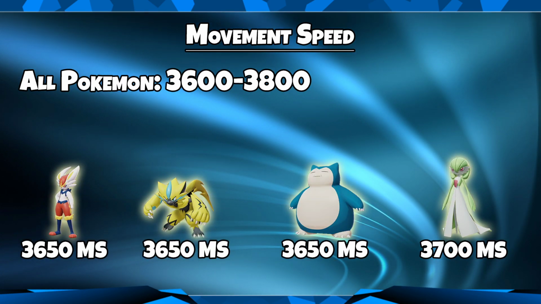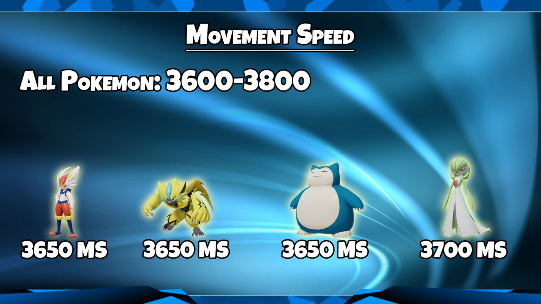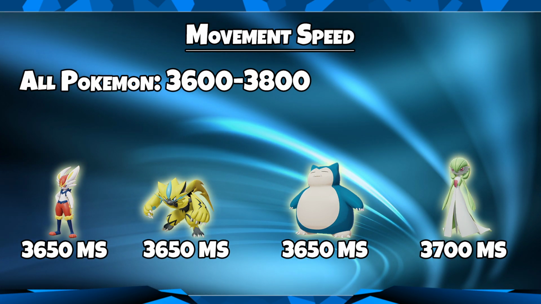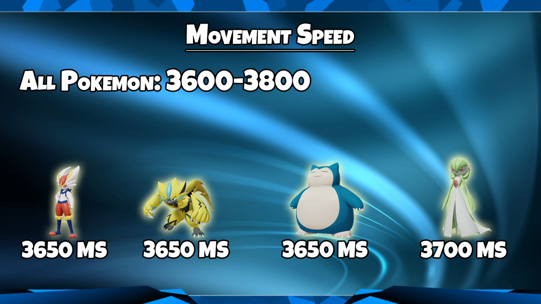Alright, next we have the movement speed. The movement speed is what surprised me the most. I did not realize that all the Pokemon have around 3,600 to 3,800 move speed, which kinda makes the Floatstone very negligible in terms of the stats it gives. It's almost nothing, to be honest.